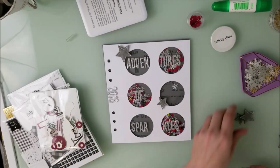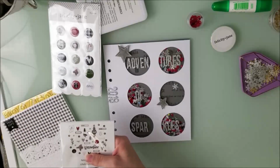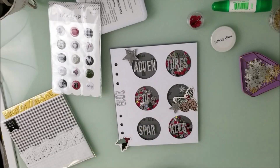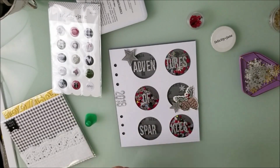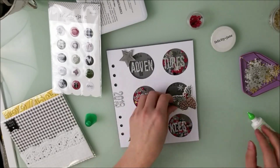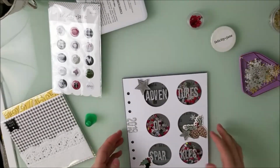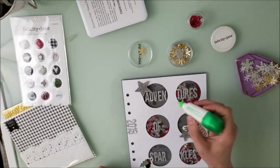I pull out some of the felt hearts and the snowflakes, and then I get out the sequin mix that I'm working with that was in the shaker pockets. I got them out and put some of those sequin mixes on there, and then I got out some of the ephemera and placed it down, as you can tell right there, where I got the acorns out and then the felt stars.